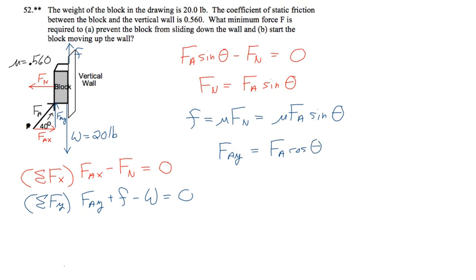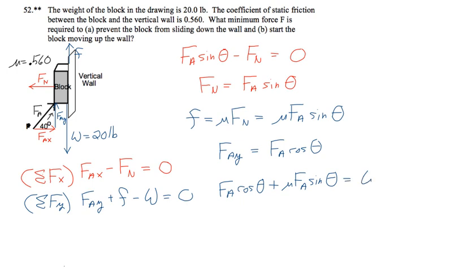And if I take the second equation over here and plug things in, the only unknown variable I'm going to have is going to be Fa. Because Fay is going to be replaced with Fa cosine theta. All right, so that is this. Now plus F, so I'm going to put plus mu Fa sine of theta. So this has replaced that, and now minus W. So I'm going to move it to the other side and just set it equal to W.